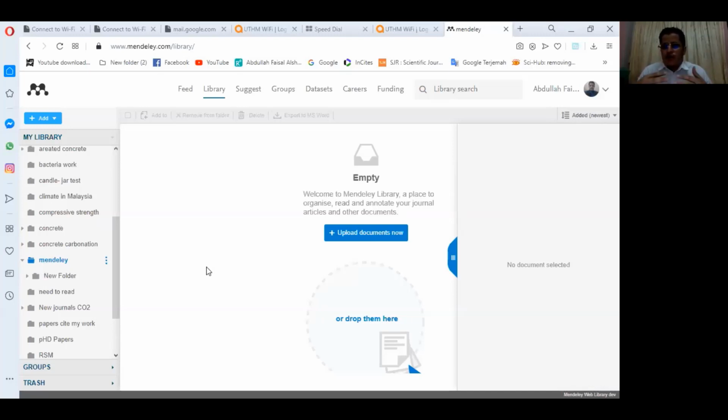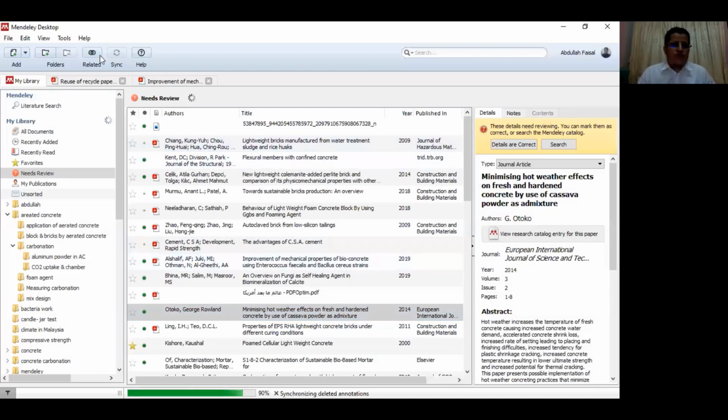This synchronize will copy and paste all the documents that you already added in Mendeley desktop to your Mendeley Web account. Let me go to Mendeley desktop and show you how to synchronize, and we will go back to Mendeley Web to make sure our files and documents are already copied. Just open Mendeley desktop. This is how to synchronize. From this place, you have your SYNC, that means synchronize. You have to synchronize your details.